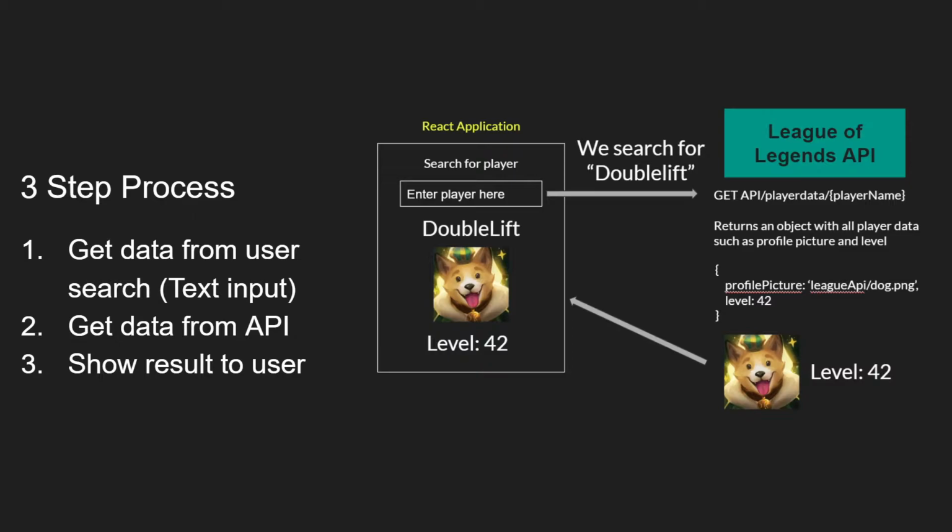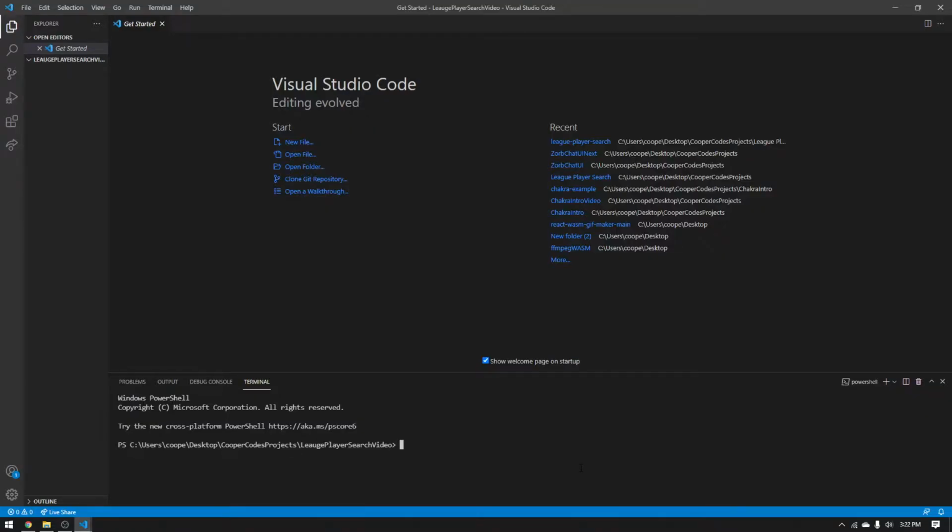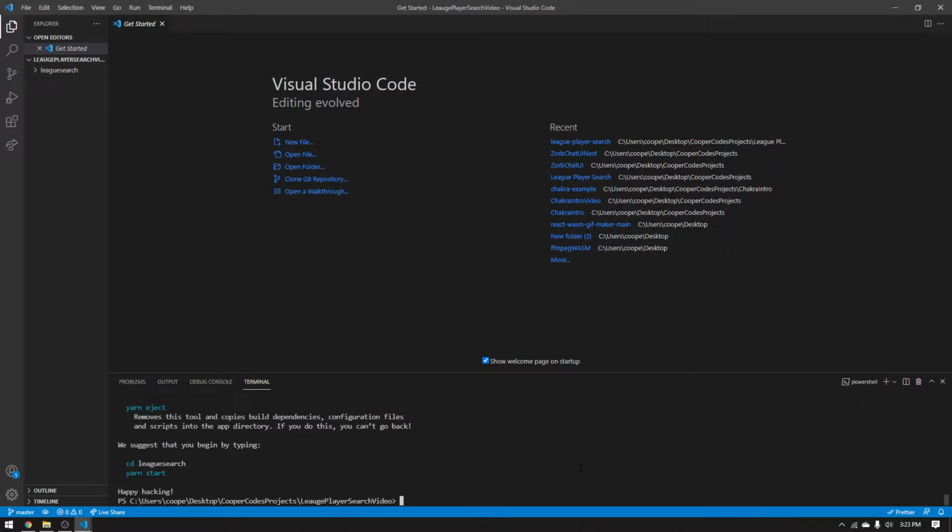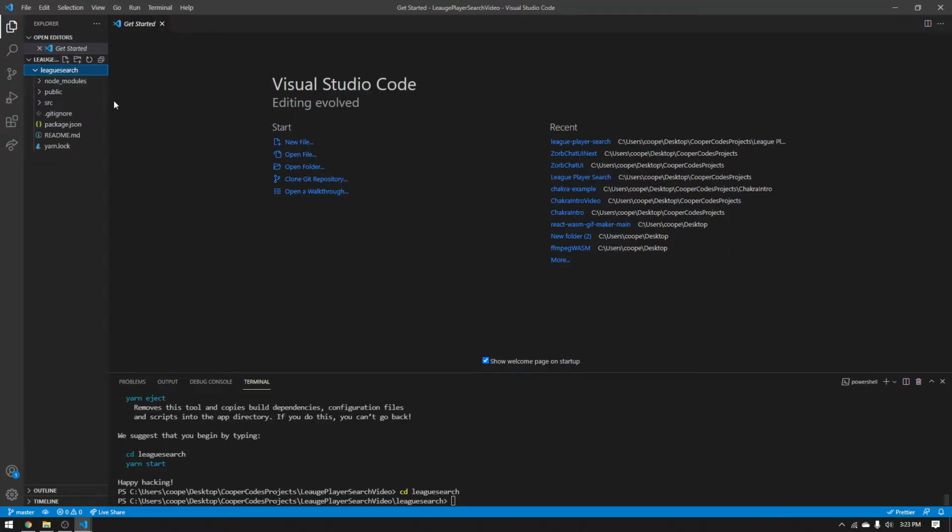All right, let's get into coding the actual React application. First things first, you're going to want to open up a folder using Visual Studio Code or whatever text editor you're most familiar with. Then you're going to want to get a terminal and then go to that specific folder. From there, we can create our React app using npx. So we can say npx create-react-app and then the name of our application or the name of the folder. So I'm going to say League Search for now. Okay, so once your create-react-app is done, you're going to want to make sure you cd into the League Search folder that's been created with all the different React parts inside of it.